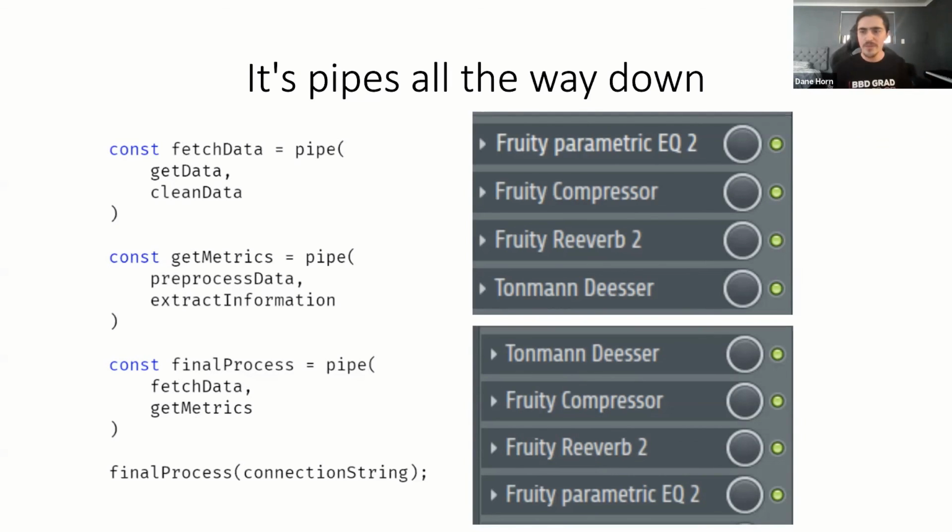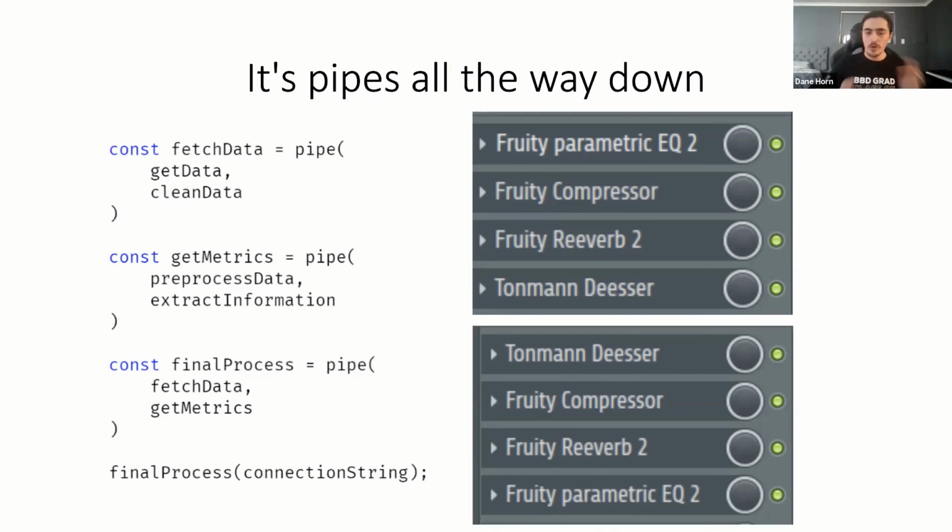And these pipes can be changed around, the order can be changed. Let's say after we pre-process the data, we have some other function we need to perform. We do this before we extract the information. Maybe we don't even need to pre-process the data anymore, we just remove that. So this is an extremely flexible way of writing code. And it's also very clear. You can clearly see from this final process, we want to fetch data and then get our metrics. That's all we want to do. We don't care about the implementation when we're looking at what our code is doing.